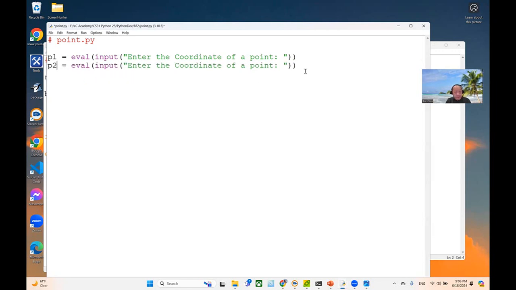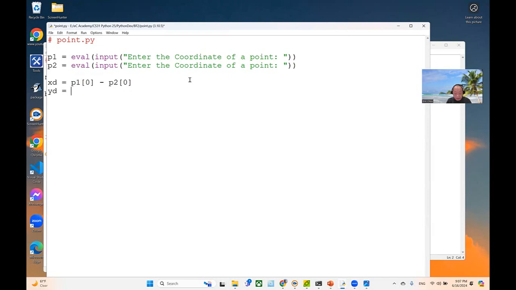Now I want to calculate the distance. So the distance will be equal P1's 0 minus P2's 0. So let's not do it here, or let's call it X distance. Now also have another one called Y distance.